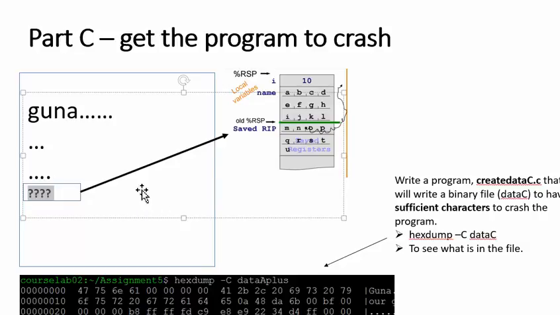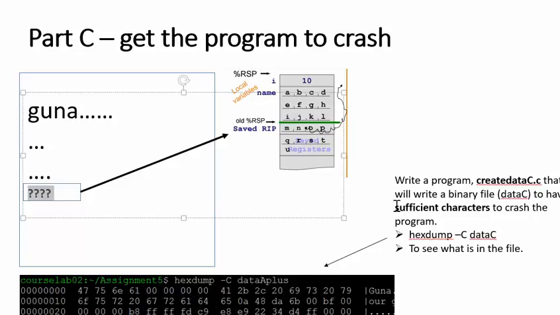So in other words, the return address, when the program reads your file, it's going to put these numbers into here. So if you can put 000 into that, you're going to crash the program. So the goal is to write a program called create_data.c that can write a binary file called data.c that has sufficient characters.